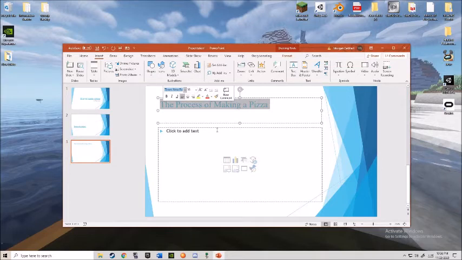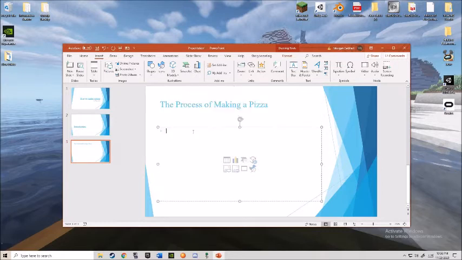So the process of making a pizza, we're going to click down here in the Click to Add text box. And we're going to begin typing different bullet points. So to make a pizza, we're going to want to fluff the dough. And then to add a new point below this one, because that is its own separate point, we're going to press enter, and PowerPoint will actually automatically make the next bullet point for us. So we're going to spread the sauce, sprinkle cheese over top the pizza, that's important. And we're going to add toppings.